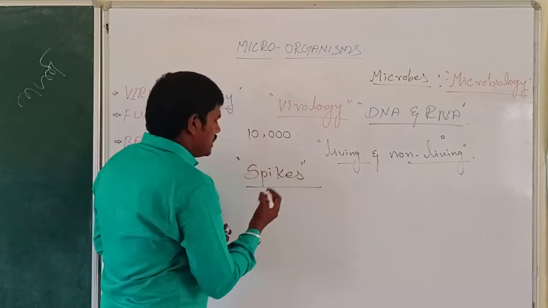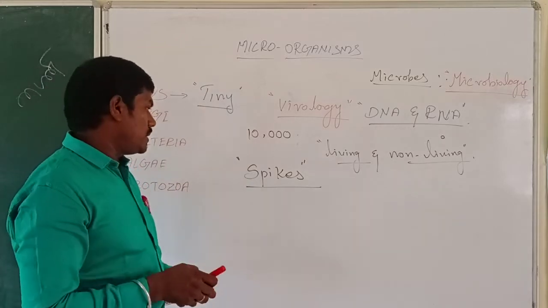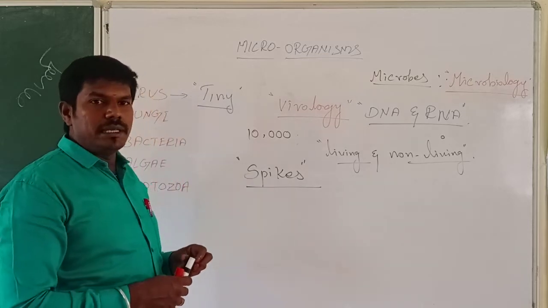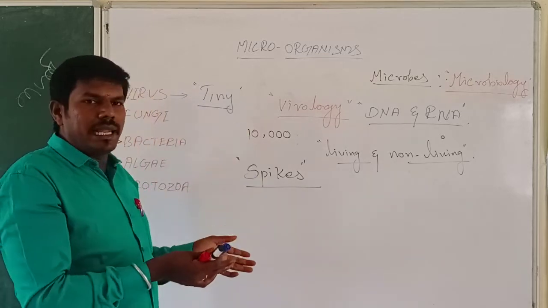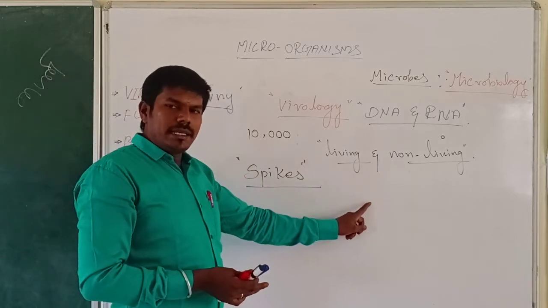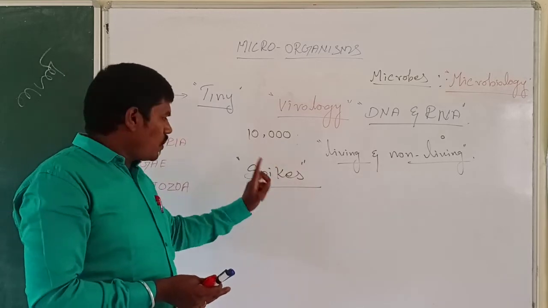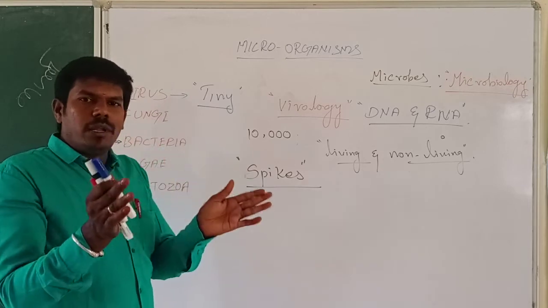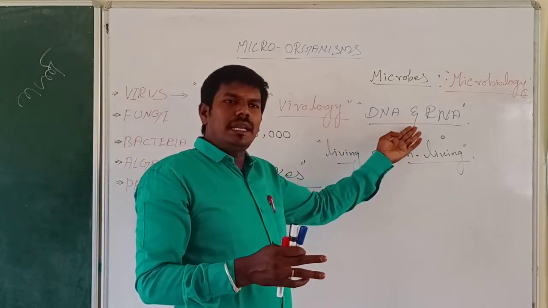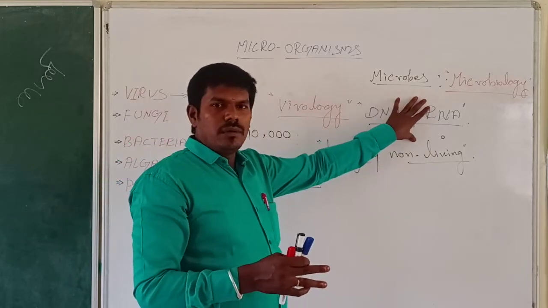These are spikes. These structures are present and surround the virus. For example, nowadays the seriousness is going on. What is the issue? The corona. The corona issues are going on, and still medicines have not been found. Why? Because the outer surface has spikes, so it easily attaches to the host. At the same time, the protein present here is not easily broken. This one has to be broken. If this protein material is not broken, you will not find out which kind of material is present inside.